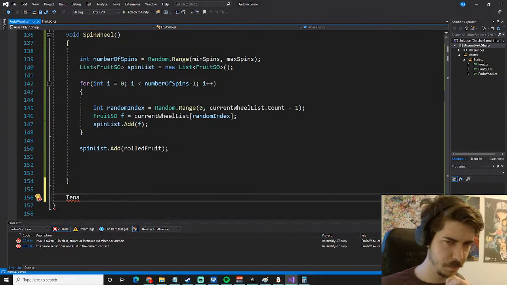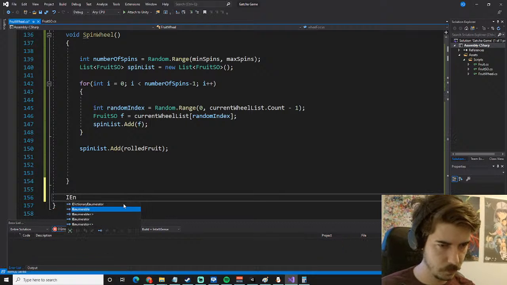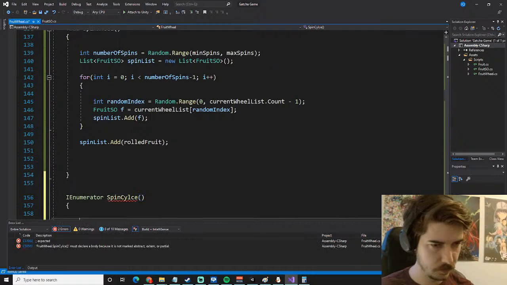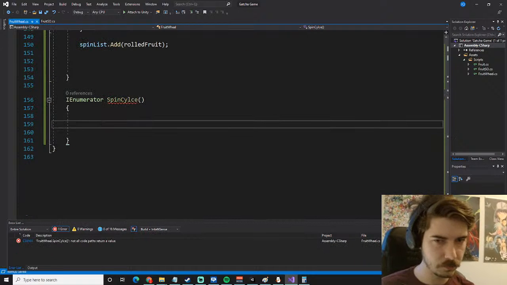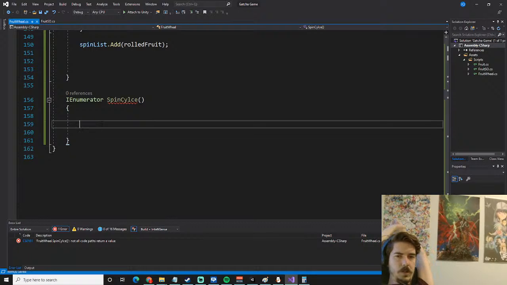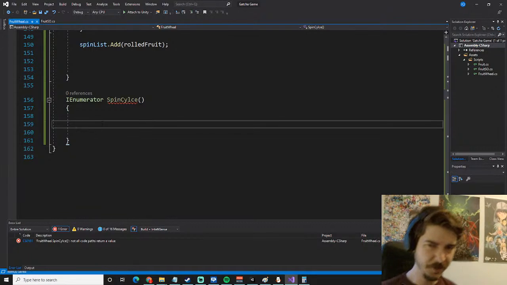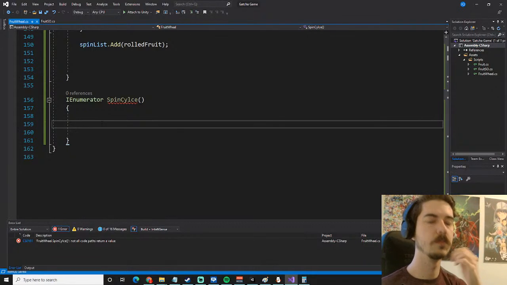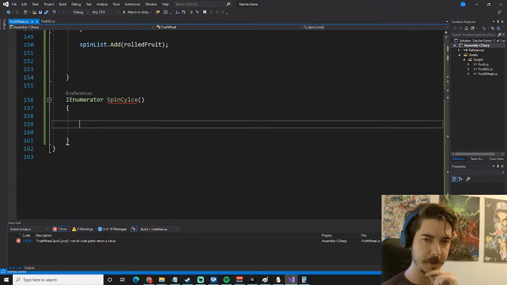So what's basically going to happen is an IEnumerator spin cycle, and it's going to take in the current spin index.